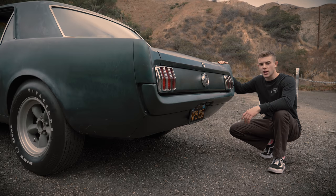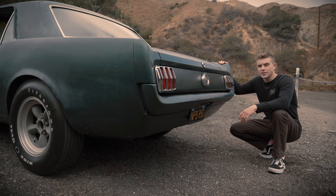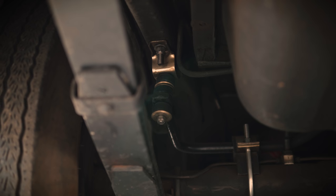So originally this car was automatic. It had some pretty high gears in the rear end. I put in 3.80s and a posi. Really brought to life this car. I also have a sway bar in the back and in the front.